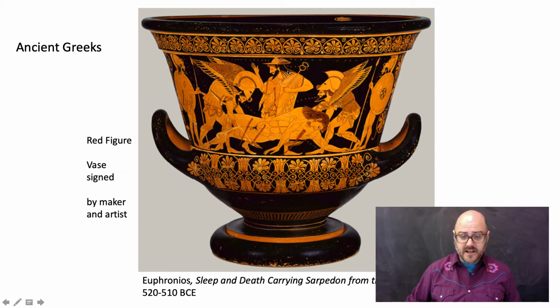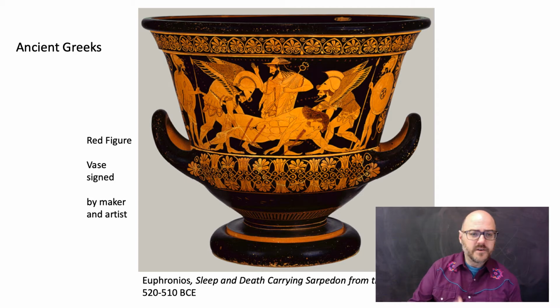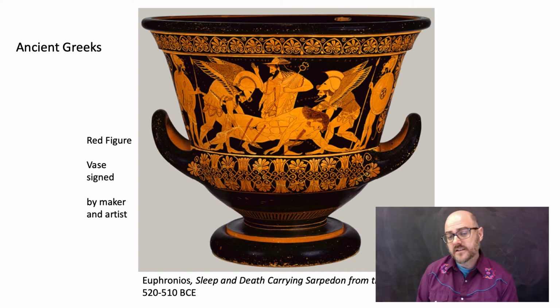It has an element of the gods interacting with humans, but this particular vase would have had a purpose, a shape to it. Each one of these vases would have a different shape, whether it was an amphora or a pouring vessel or a drinking vessel, and each of those shapes, a volute shape or an amphora shape, was always very consistent, and that described what you would use the vase for. And the Greeks got really good at making these vases and then also painting them.